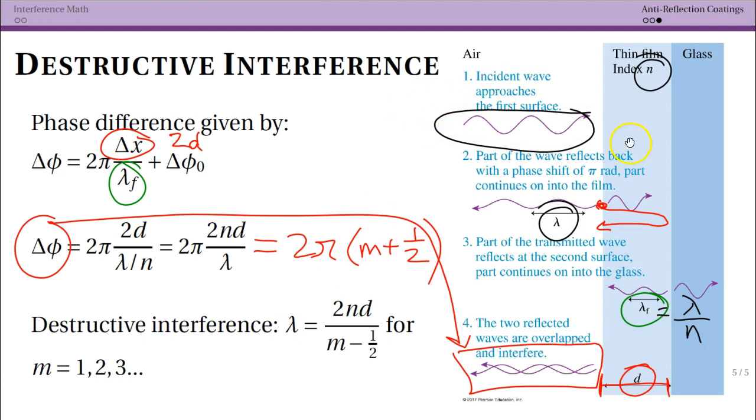So we can have lots of different incident wavelengths. Some of them we're going to have destructive interference on the reflections, and some of them we won't. So what that means is that anti-reflective coatings work for some wavelengths much better than others. And that's why with some modern glasses that have like new types of anti-reflective coatings, when you see the reflection, it actually looks like it's colored in certain ways. I think there's like one where you have green and another where it's purple. But other wavelengths, you're then getting destructive interference.